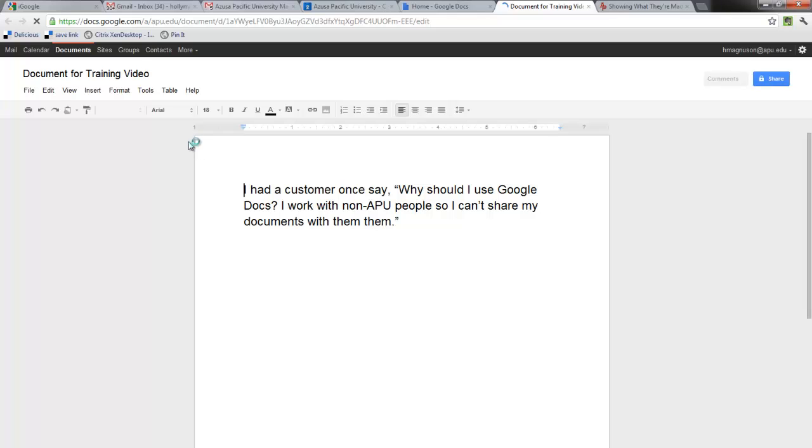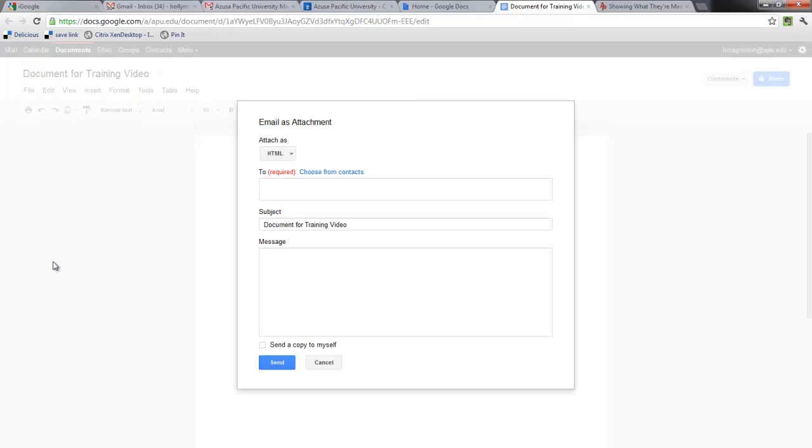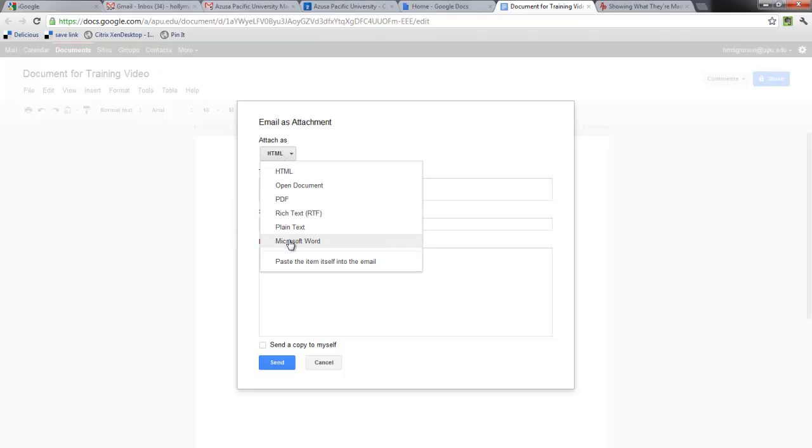And I can open up the document, and as I said, I've had someone ask, you know, is this possible? And once you've created your document and you've named it, you can come here to File, Email as Attachment. It's very important when you get to this part, how do you want to attach it? More than likely, you're going to want to attach it as a Microsoft Word document, or you might need to attach it as a PDF if you don't know whether the recipient has Microsoft Word. So you can pick either option.